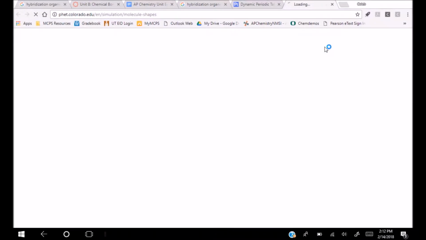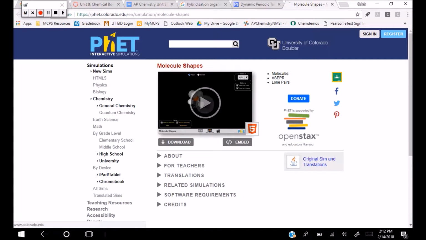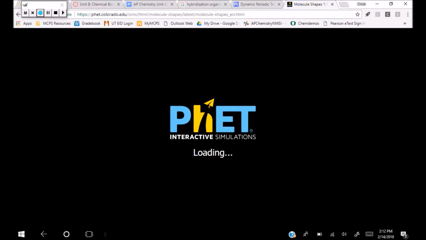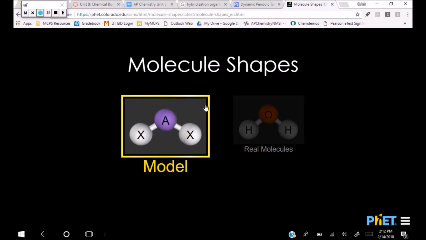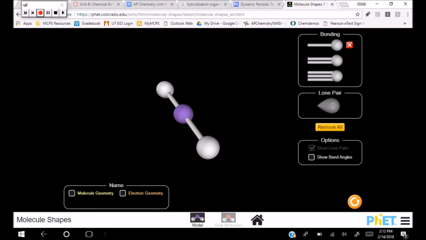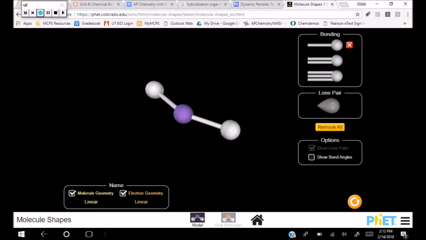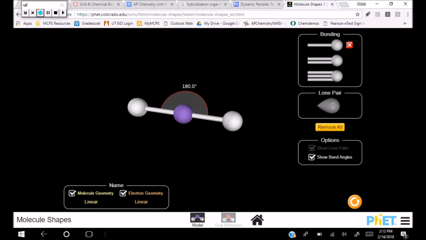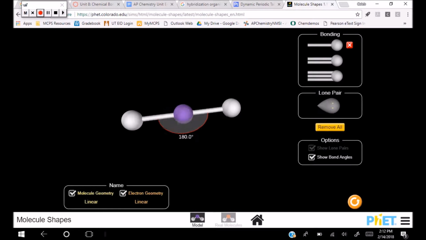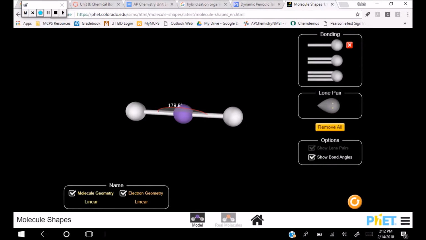Okay. So there's a great molecule shape simulation from PhET that shows all of these things. I highly recommend checking it out. They have some real molecules here, and then they have the models. And so when you come here, make sure you have the molecule geometry and electron geometry checked, and even bond angles. I like showing the bond angle. So bond angle is going to be really important when we start building molecules. We're going to be doing a bonding lab at some point where we build some molecules, and we'll see the different arrangements.